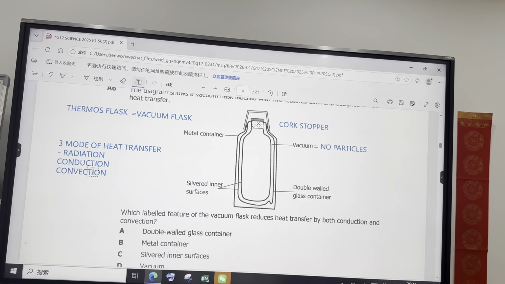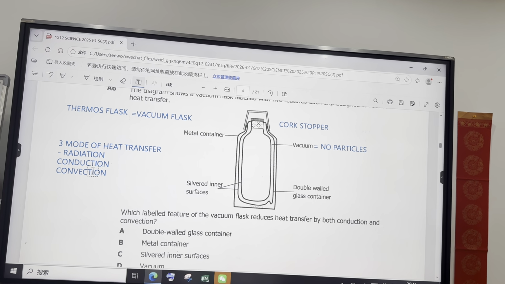Glass is also a bad conductor of heat. So if you have glass here, this glass can also prevent heat loss by what? Conduction, because it's a bad conductor of heat. But the silvered surfaces, because this is silvered, can prevent heat loss by what? Radiation. Once heat moves through a space here, it will also be reflected backwards, and heat coming from outside can also be reflected away. So the best answer here was D, the vacuum. And you should understand why D is the best answer here.